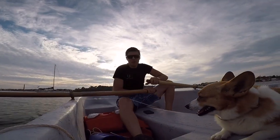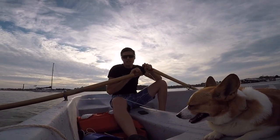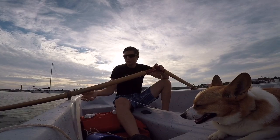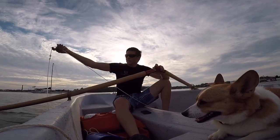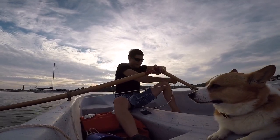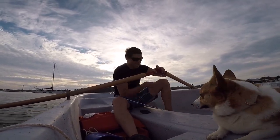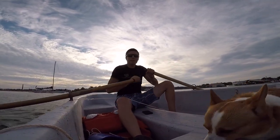So we just row along, cover a bit of the ground here, and then put the oars in to stop the boat. It's important to stop the boat, otherwise the line's running off at an angle. And then you just let it down until it hits, and we're 2 fathoms again. And then we do it again and again until we make it back to the boat.